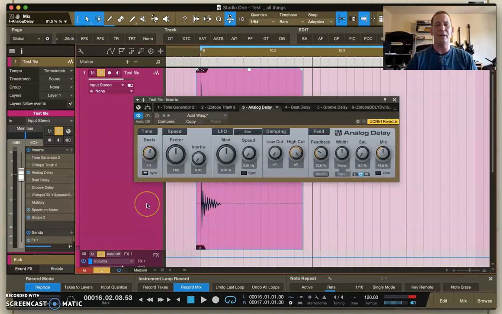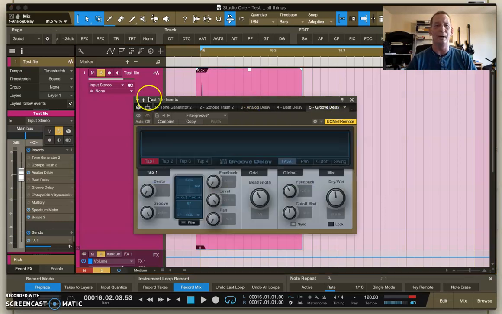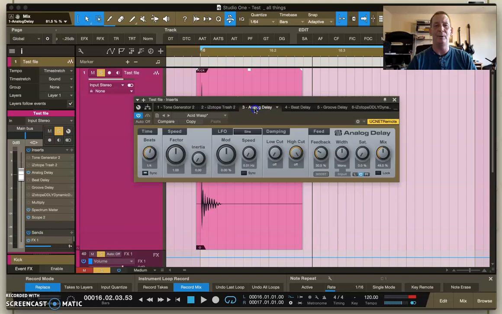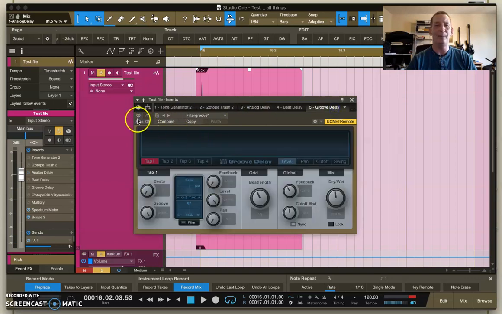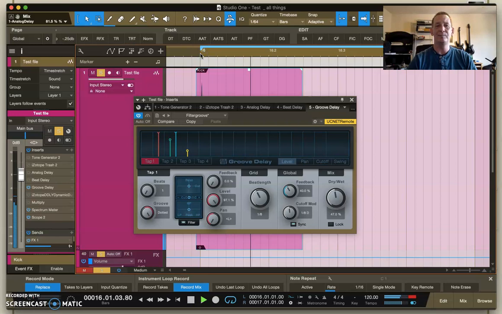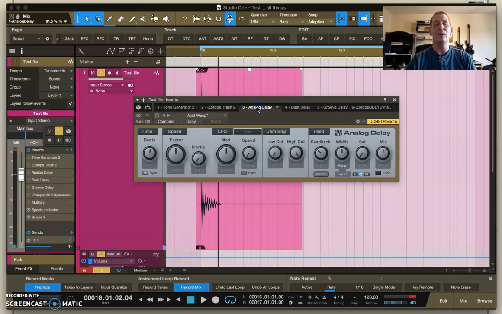Now, I'll get this out of the way right now: what people normally look at as delay, I use in the creative process. I've got all kinds of delay plugins that do different types of delays. I've got a groove delay here that I can put on, and I can put one beat on it, and it creates this really wild rhythm. Stuff going on all over the place. That's really cool, but most of the time that is part of the creative process.